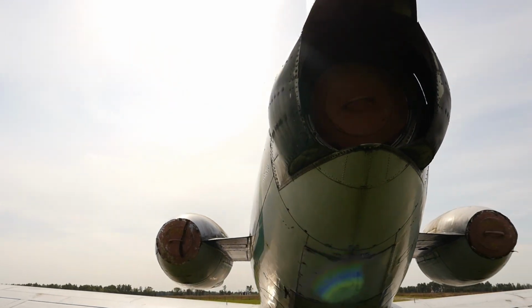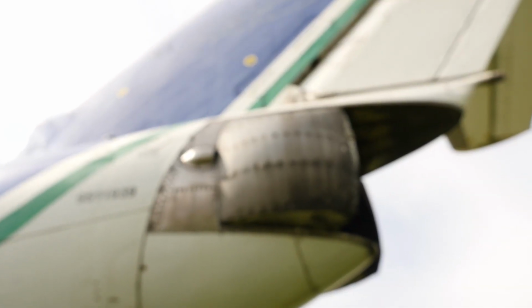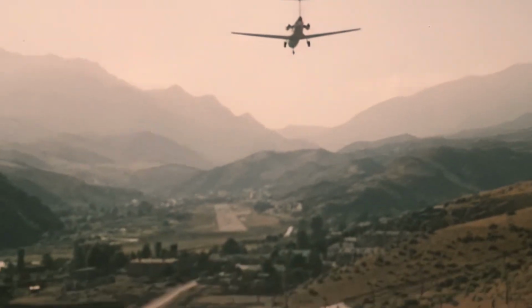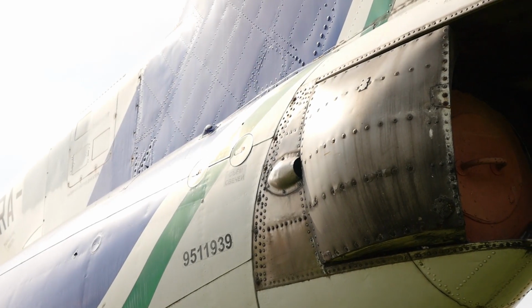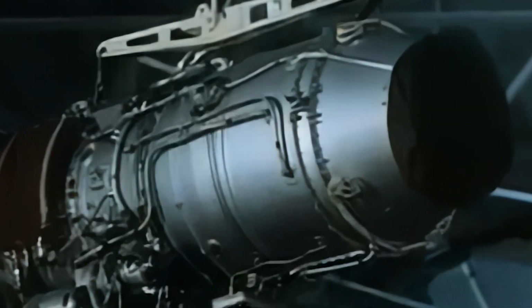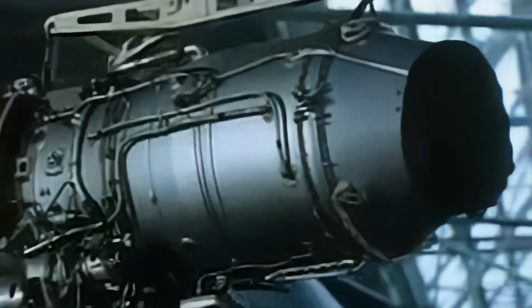Curious: usually there is no reverse, but plenty of spoilers on the wing, but here it is vice versa. It was considered that the reversal is obligatory to reduce the braking distance. It does its job. An airstrip about 800 meters long is enough for the plane. The reverser is unusual. The bucket is not installed on the engines, but is integrated into the tail section. This is a separate mechanism. It is easier to maintain this way. All motors are identical without additional systems.